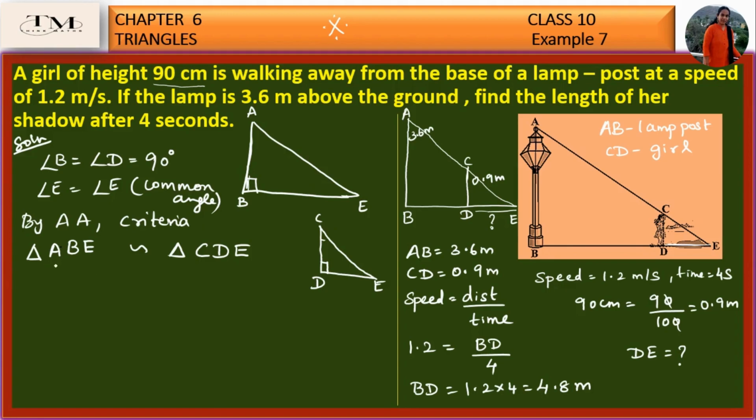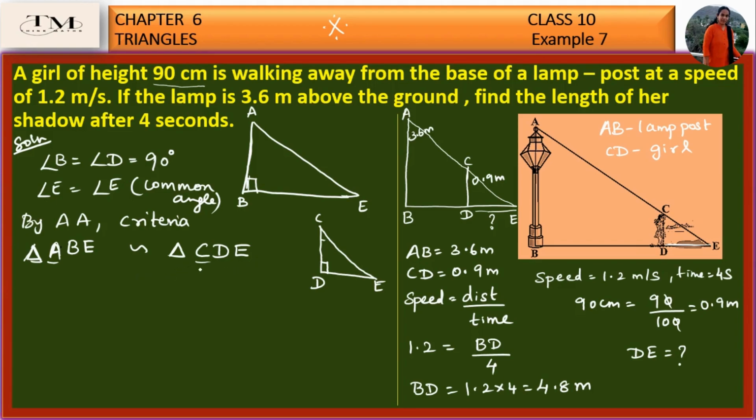So just once again I will explain. For the triangle, we don't know which is the angle for A, so just write A and leave a space. Then I am going to write B. A, B, E. So for angle B, the corresponding angle is D. E is common, so write E for both. What is remaining in the first place? It is C. So triangle ABE is similar to triangle CDE.